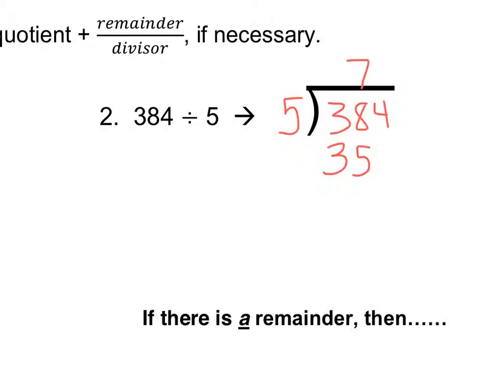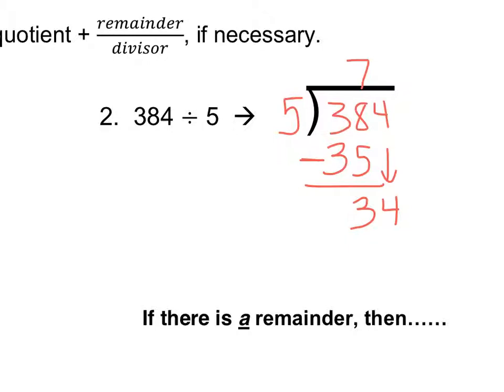The next step, and this is a big one, is that we're going to subtract. So we're going to put subtraction right here, minus 35. This is a key step. We're going to really need this particular step when we're working with our polynomials. So we put our minus sign right here, and then we say 38 minus 35 is 3, and then we bring down the 4, and we do it again.